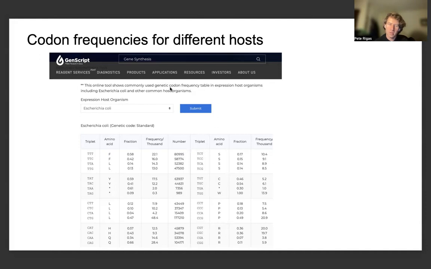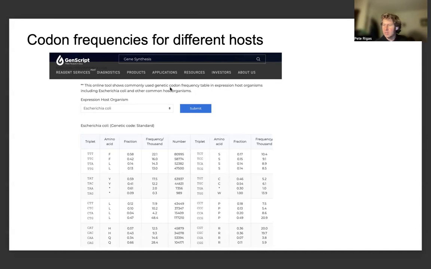And in the third column of the codon frequency table for E. coli, we can see that there are certain decimal numbers, which give the fraction, which is also proportional to the frequency per thousand, which is given in the fourth column of the table. And it's important to keep in mind the fraction because it relates to how likely it is for an amino acid to appear after being reverse translated from the input amino acid sequence in a certain expression or host organism that we would like to reverse translate to.